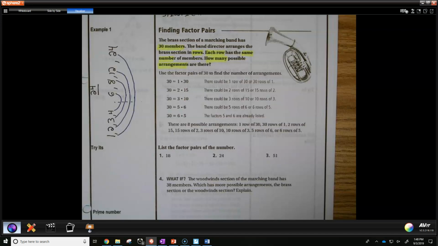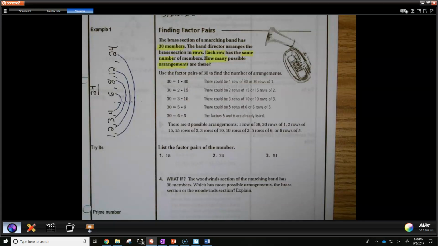I think you said that backwards, actually. 1 row of 30 means everyone's sitting in the exact same row. 30 rows of 1 means one kid's in a row, the next kid's in the next row, and then the next kid's in the next row, and we have 30 of those rows. Oh my gosh. That is different. If you think in our classroom, if we make 1 row across here with 21, or if I make 1 row with a kid in each one, I'd have to have 21 rows. My lines would go down the room this way. So that's worth 2.